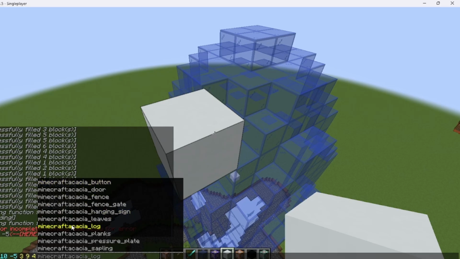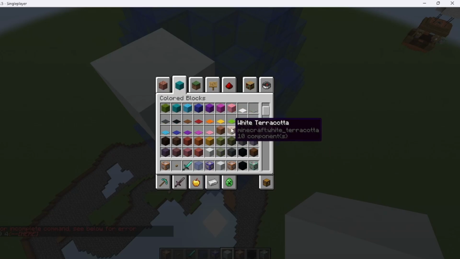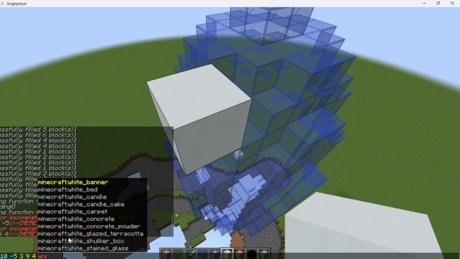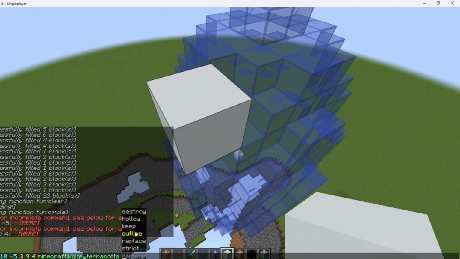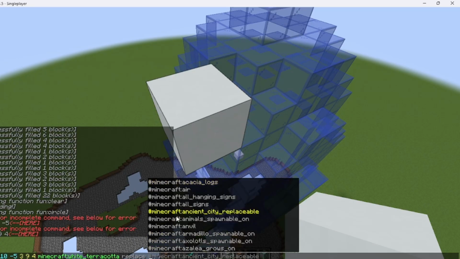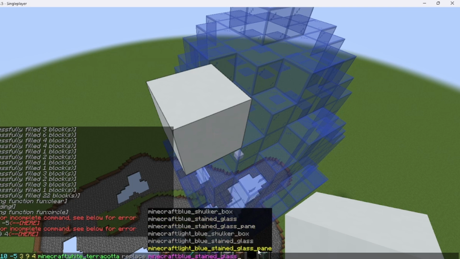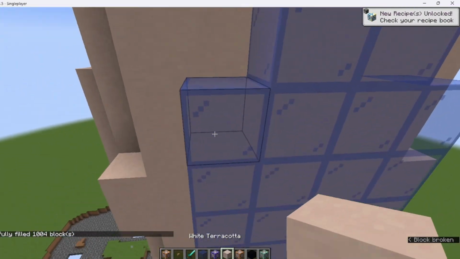What color? Wait. White terracotta. Apparently that looks like one. White terracotta will replace blue stained glass. Oops.